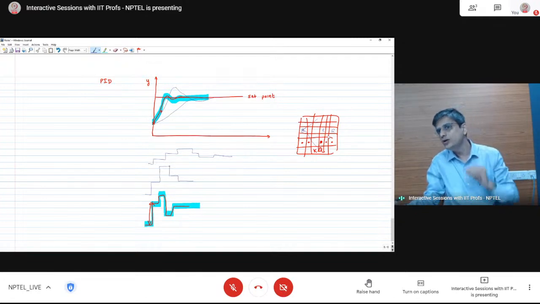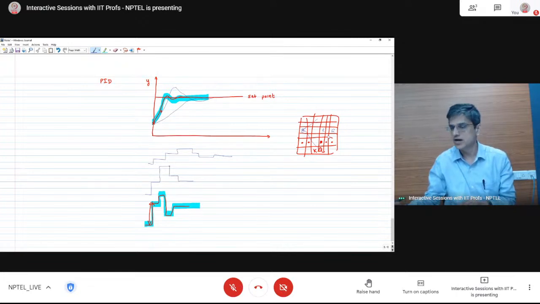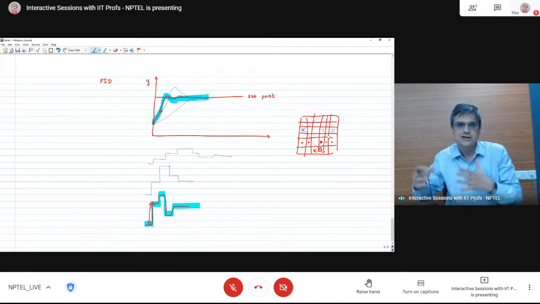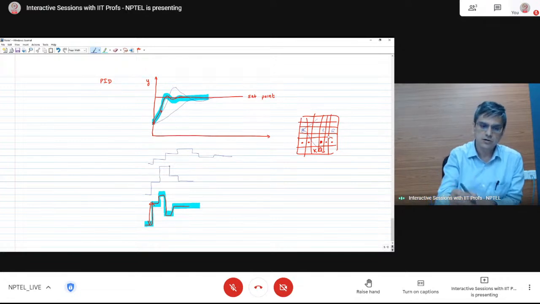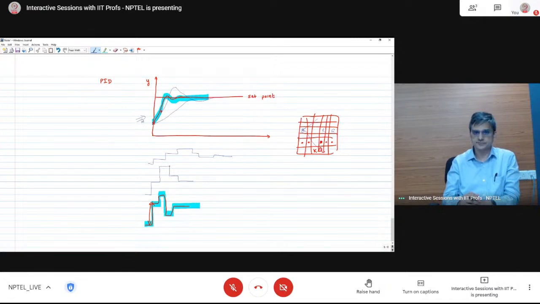If I were to only look at one step into the future, I'm doing a PI controller. If I'm not even looking one step into the future, I'm only doing a P controller. Or sorry, a PD controller if I look at one step into the future, a P controller if I don't look at any step into the future, and a PID controller if I look at steps in the past, one step into the future and the current step. Okay, that's the closest analogy that I can give. But technically, a reasonable analogy is what I showed over here.